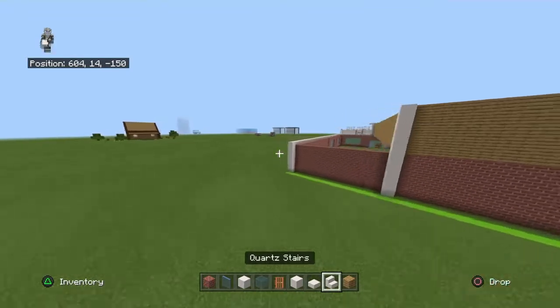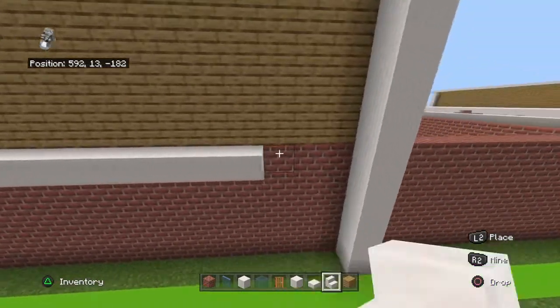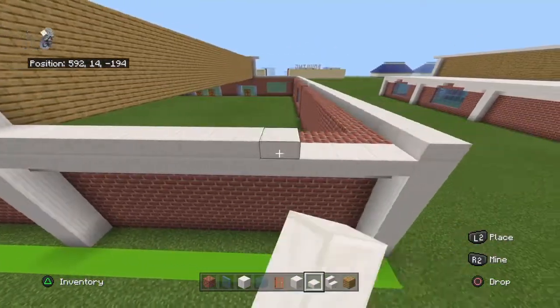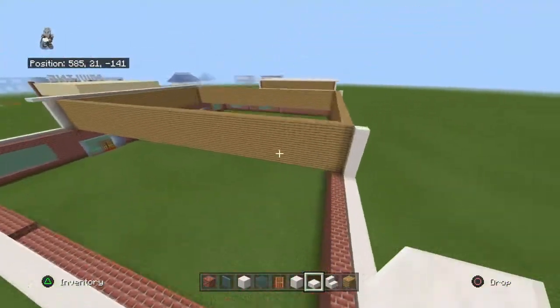So then what you want to do is place your upside down quartz stairs going straight across on this top row of brick, which will seal off that bare connection. And then on top of the two outer sections, you want to place a row of quartz slabs. Leave the inner section as is, because that's how it is on the front end. I like my build symmetrical.